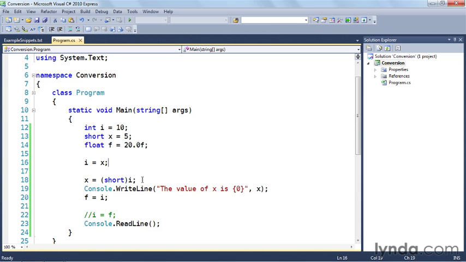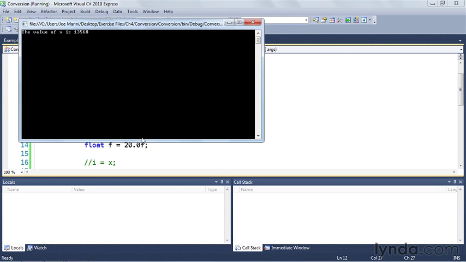So let's suppose we comment this line out, and we make I something that a short can't handle. Something like 800,000. So now when we run this, you'll see that the value of x is 13,568. Why? Because some of the bits of the integer got stripped off.